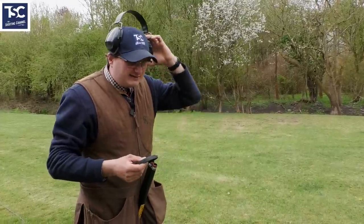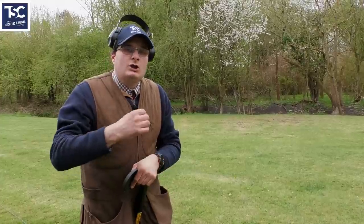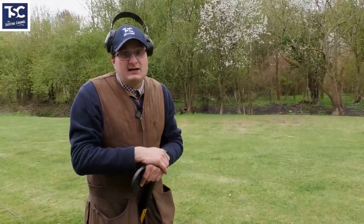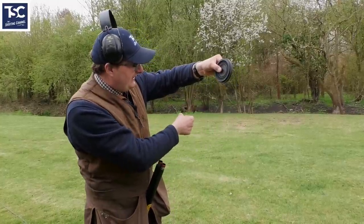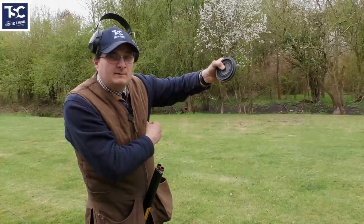If you get to a registered shoot or something like that and you think, oh, I've come to the rabbit stand, I hate rabbits. Look at that rabbit, read that rabbit. If that rabbit is 30 yards away, just think to yourself, hold your nerve and shoot its front feet. And its front feet is generally about a foot in front of it.